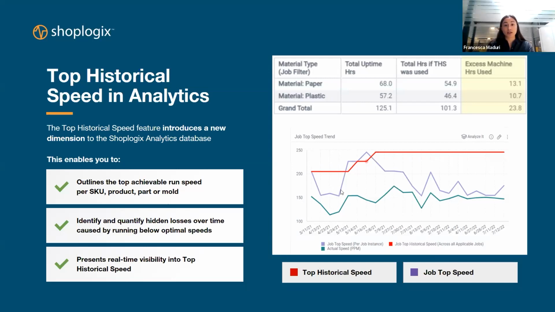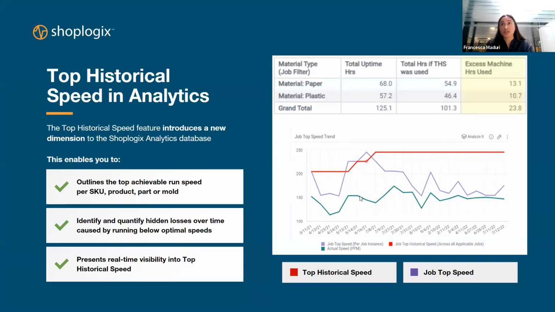This is tracking the job's performance. What you'll see here is this red line, it's summarizing your job's top historical speed. And what we're seeing here is the actual speed performance.